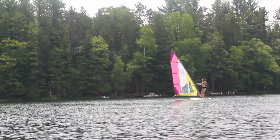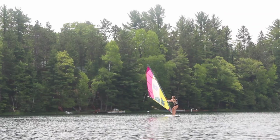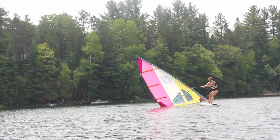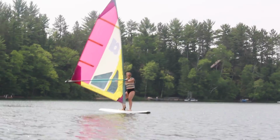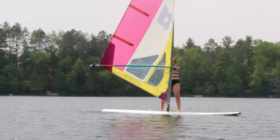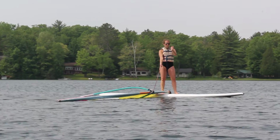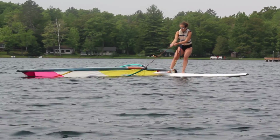Now I pick up, I grab with my right hand, my back, which is blowing this way. So I have to keep facing this way. So I have to spin the board underneath my feet so the board is facing that way. This is one of the hardest parts.